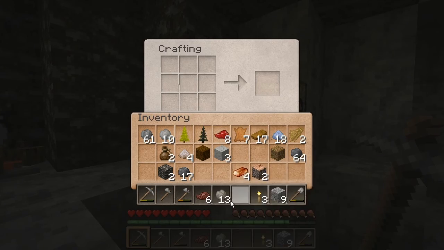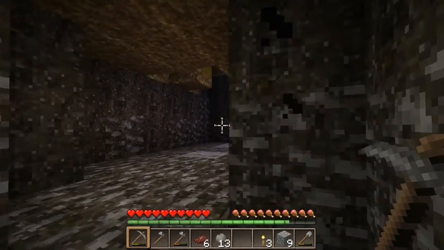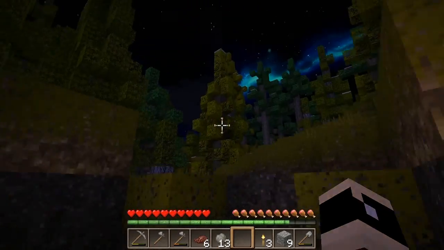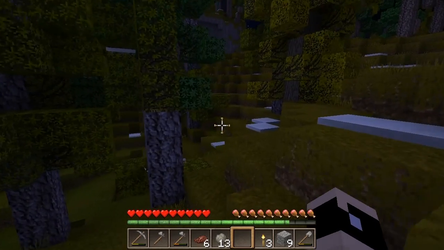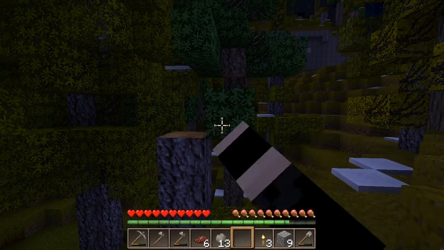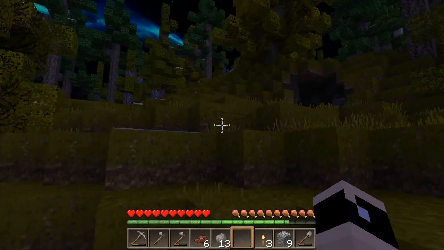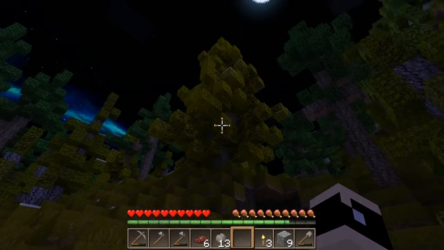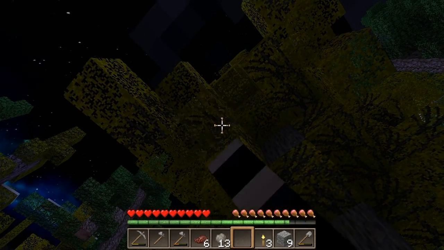Okay, now we need some hammers. For hammers we need sticks. For sticks we should break some leaves. Let's get out of here and hope we're not getting murdered in the night. Hey, no sticks. What is that? We need to find those branchy leaves with these. Drop most of the sticks.